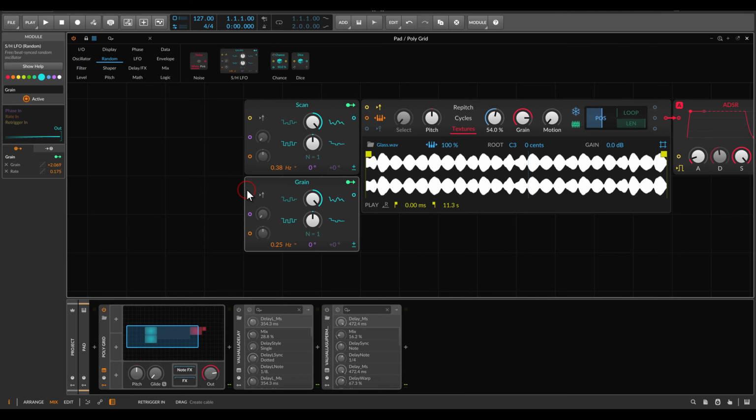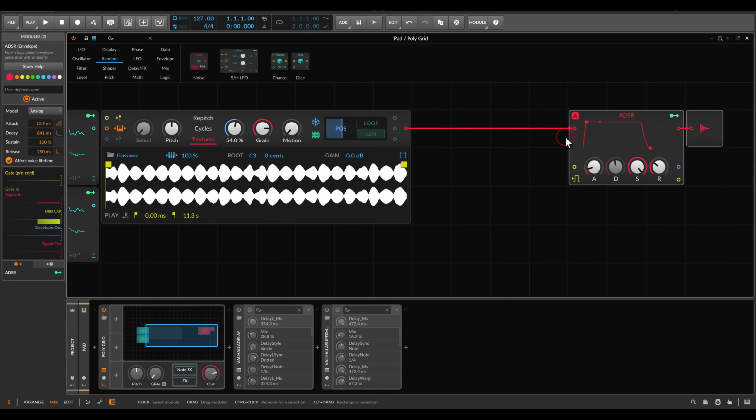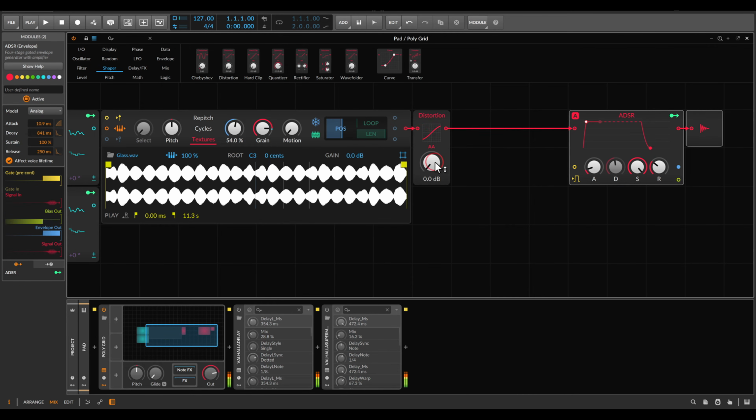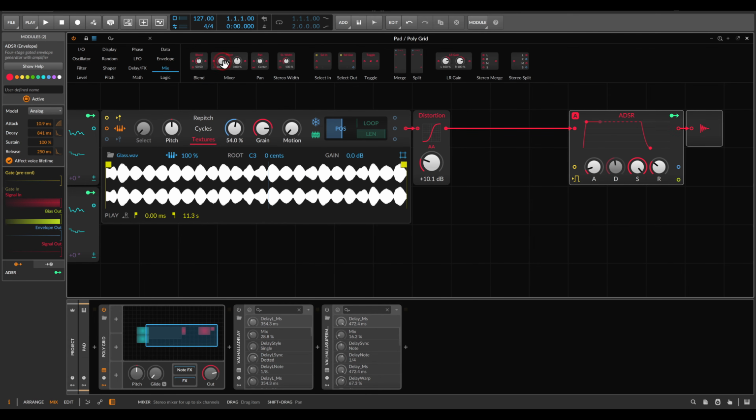Right? Which is great, but I will warm it up a bit with distortion. So let's move this here. If we go here to shaper, we have distortion, and now I will add a bit. Right, something like this. I will already add a mixer after this. First of all, I would like to mix later on more layers, and also I will take this down a bit because it's quite loud now with the distortion.